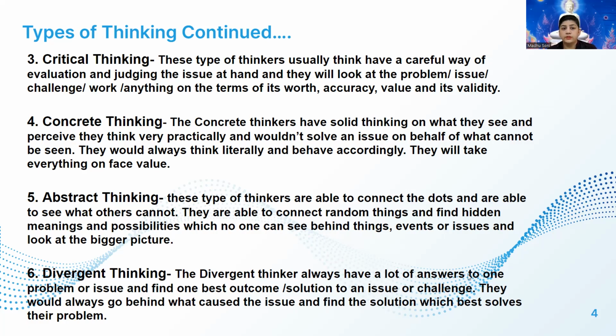Now, abstract thinking. Abstract thinkers are those people who are able to connect dots between random things, and they derive meaning from it. What is the hidden meaning and how are they connected? They would find every possible solution, and they will look at the bigger picture. Whether it is an event, a thing, or anything, they will see behind it. What is the possibility? What is the meaning? That is how abstract thinkers think.